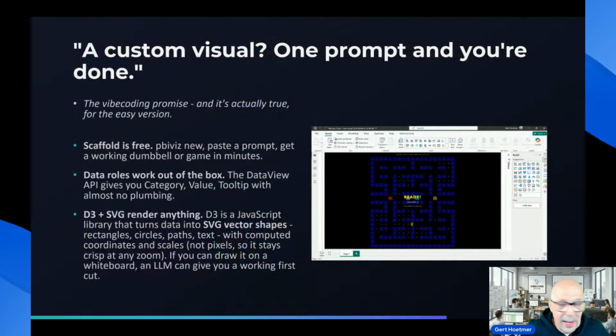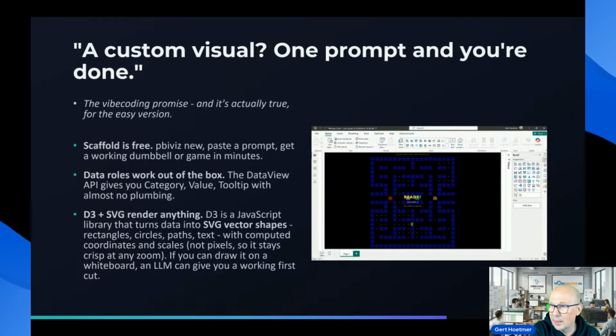But hey, I hope that at least shows you already what the possibilities are. Because I was never thinking of a game in Power BI. And of course, that's kind of an insane thing to do. But it shows how easy it is to get something working in, let's say, the technology that Microsoft requires already. And probably we will not get this certified, but at least it was for me the first. Now, this was not the first thing I discovered, but that was the dumbbell.